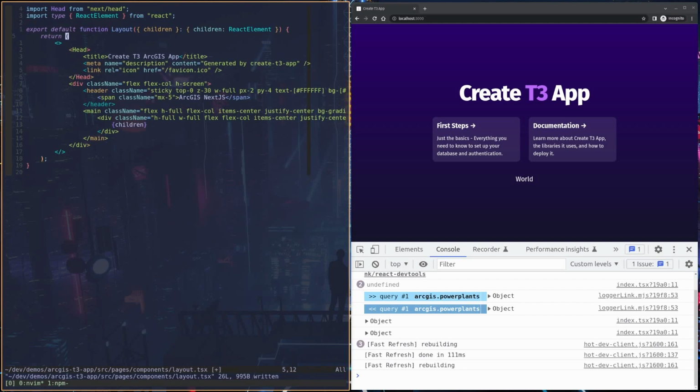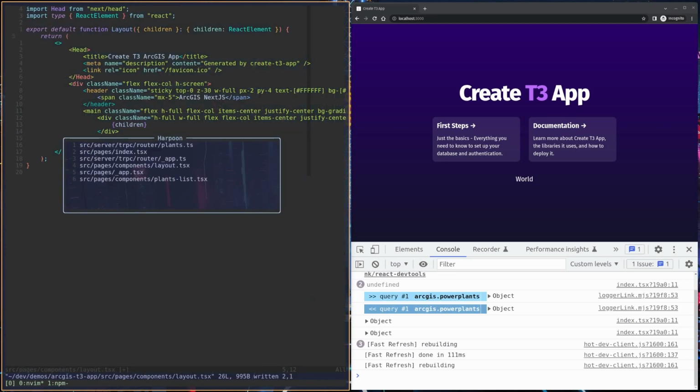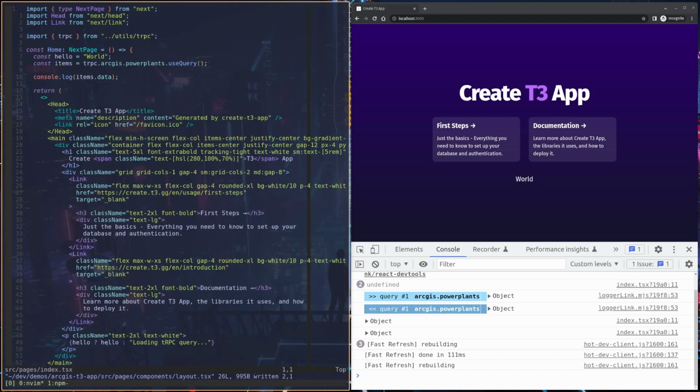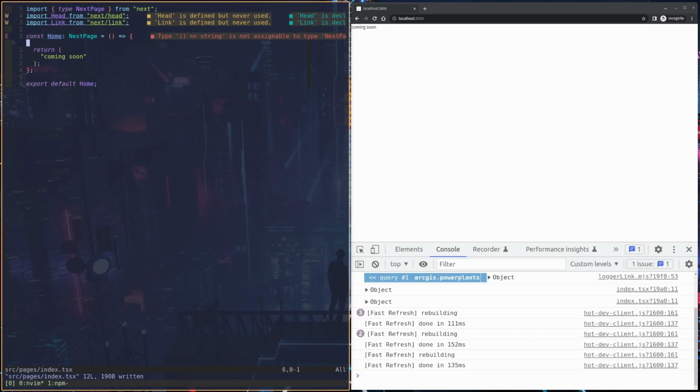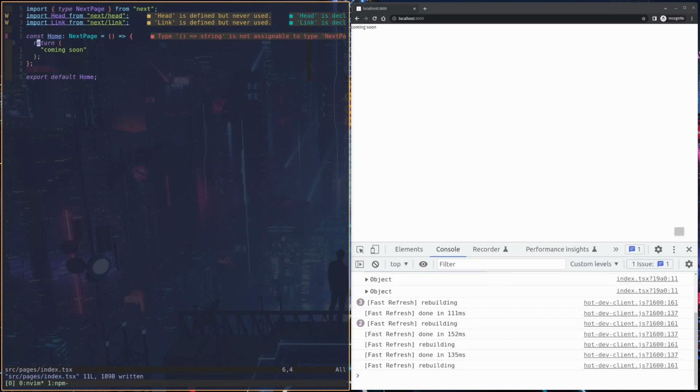Now we need to actually use the layout. So let's come over here in my index, and actually not the index, no. Okay, so here we can go ahead and get rid of stuff. We're going to get rid of all this stuff. Okay, we're good. You don't like it. I don't like it. None of us like it. All right, TypeScript. We're good.